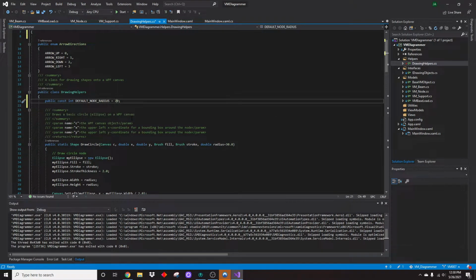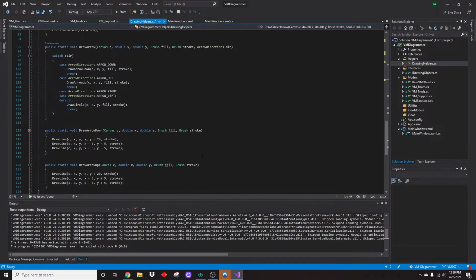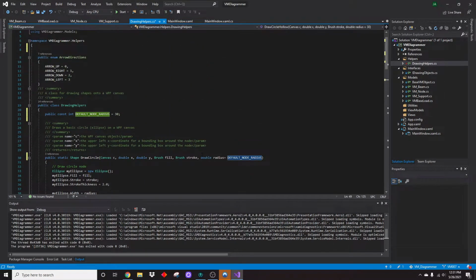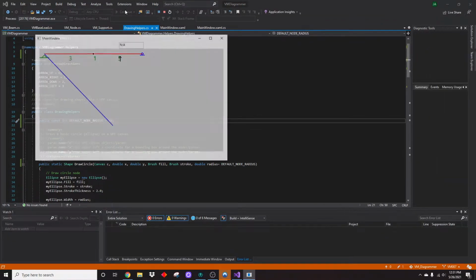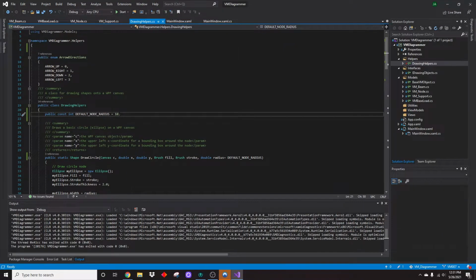So for now, if I put that as 30, we're going to change this number to this guy. Change this number to this guy. And I think that's all of them. So there'll be some defaults that we'll set up, and this will allow us to dynamically change these things. Now, we can always override it, because this is saying that if I don't get a size, use the default size. So let's change this to something a little less obnoxious. Let's try 10 and we'll draw that. Okay, so now our nodes are a little less glaring. Might want it a little bit bigger. Let's put it at 15.